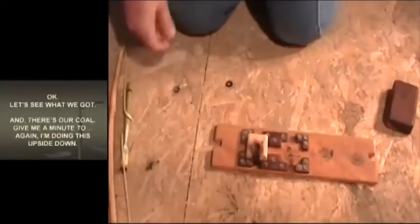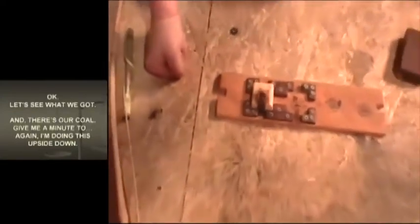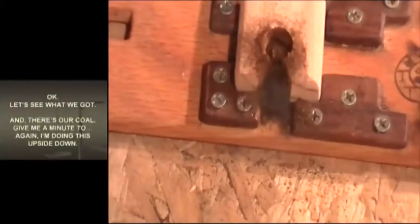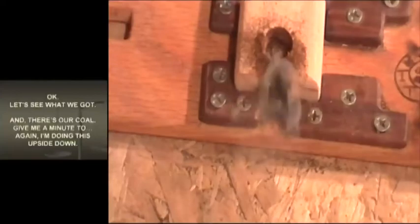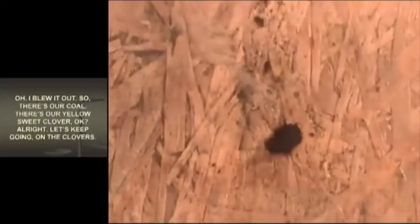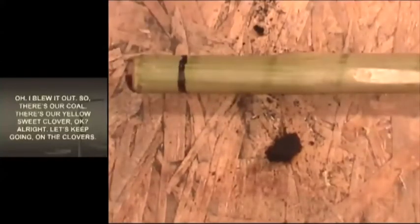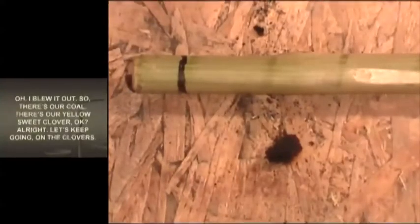Our coal. Give me a minute to, again, I'm doing this upside down. Oh, I blew it out. So there's our coal. There's our yellow sweet clover. Okay. All right, let's keep going on the clovers.